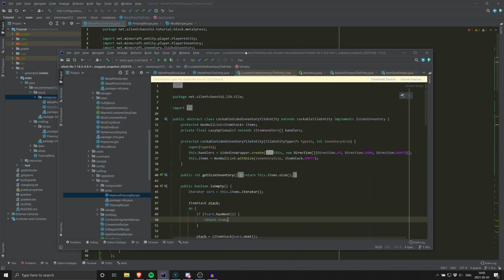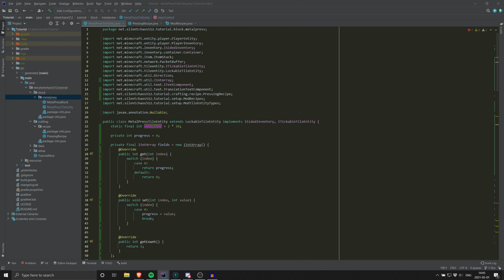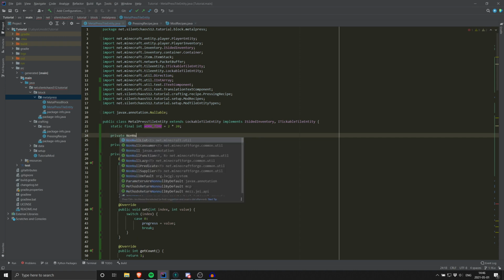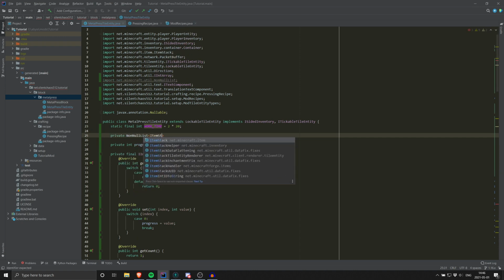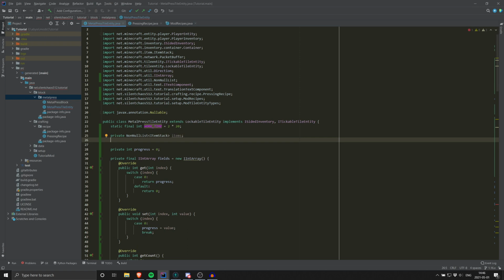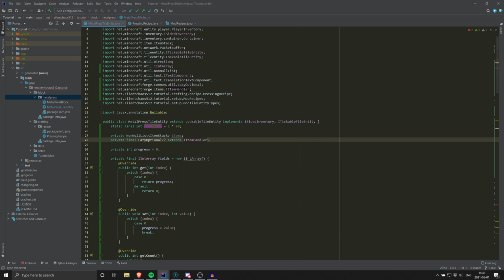So again, I'm used to using some classes from Silent Lib, so I've got this base TileEntity class that already has some basic handler stuff in it, so we're going to have to replicate that. So let's go ahead and do that right here. We're going to make a non-null list of item stack. We'll just call that items. And we're going to have a private final lazy optional of something extends item handler. And we've actually got an array of those. We'll just call that handlers.